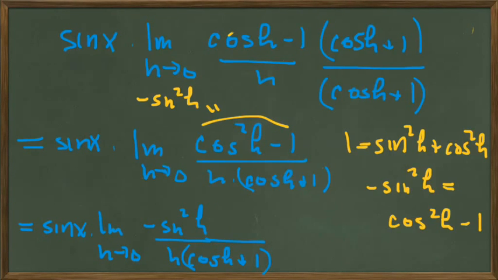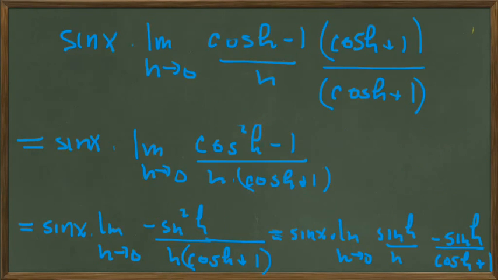And then let's notice that we can separate this part of it to, again, take advantage of the fact that we know the limit as h goes to 0 of sine h over h is 1. So that's our way to get rid of the h in the denominator, that we can't let h go to 0 in the denominator, but we're able to handle it that way. So let's rewrite once more.